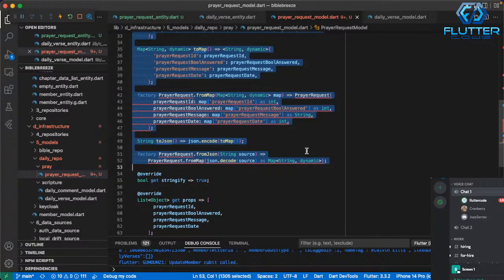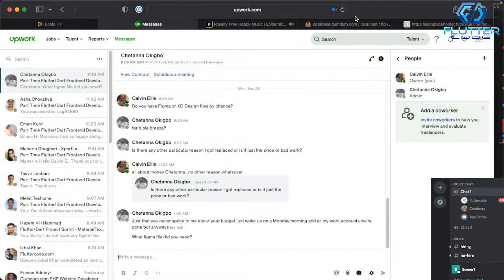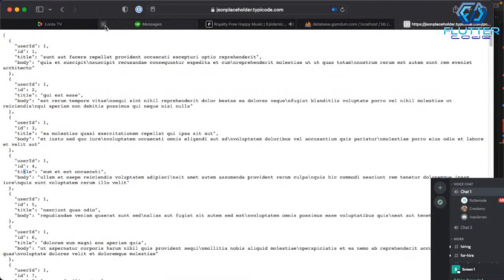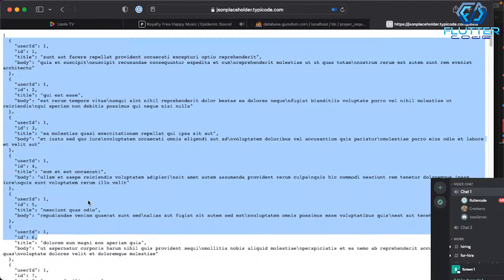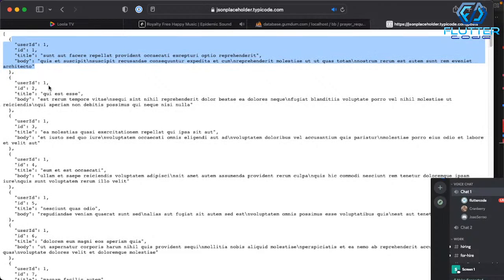JSON is, as Cranberry showed us earlier, this right here. It's a structured language that is read by an array, an opening bracket, a closing bracket, and information in between. And this can be nested.